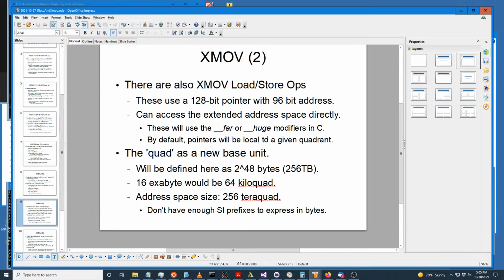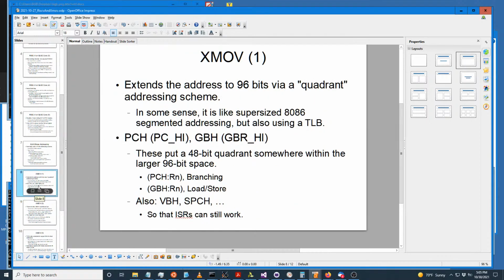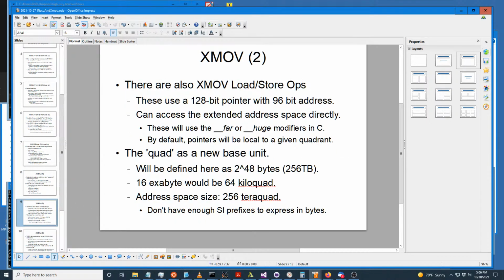So yeah, I generally ended up using the term quadrant rather than segment, which is similar enough in concept, but I have my own reasons for using a different term.